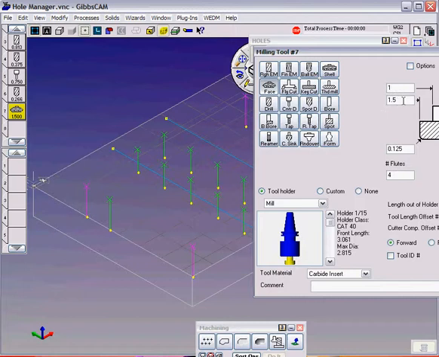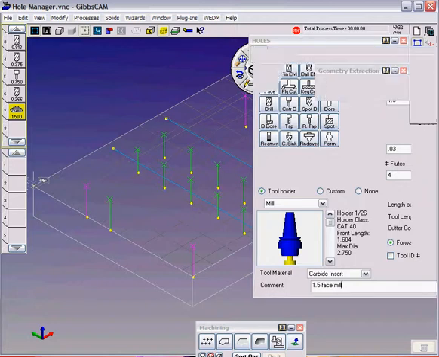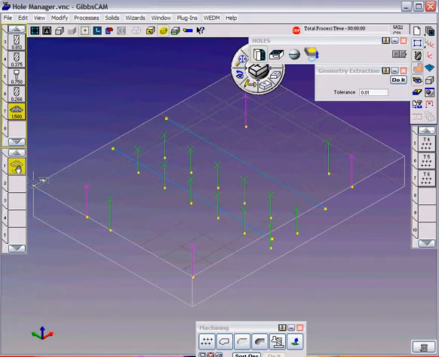We'll make it 1.5, 1 inch good, maybe a 3/4 shank, and maybe a 30 thousandths corner radius, and maybe a 1/2 inch high insert, and probably 4 inserts is good. There's a 1 inch out of the holder and a 1 inch out of the holder up here, so we now have a carbide insert, and just call it a 1.5 inch face mill. And with that tool active, we can now go in and just drag that process down and build a contour process.